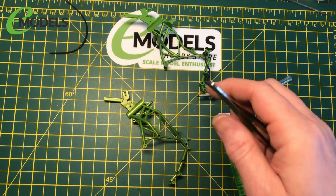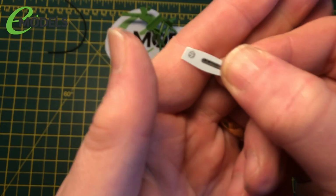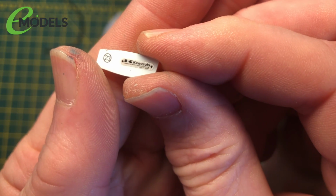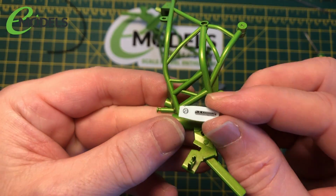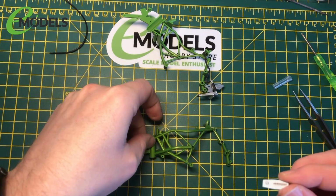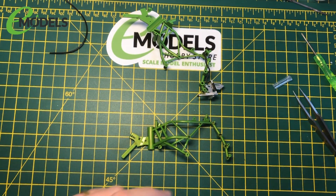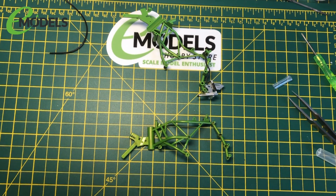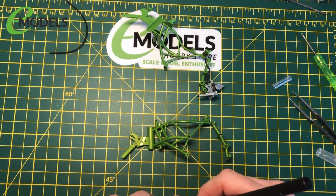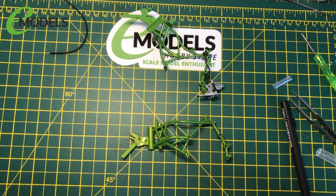Okay, and what we'll do now is fit the Kawasaki, see if you can read that, like Kawasaki production label or something that goes on this strut, like so. So what we'll do with this, decal 23, is we'll give it a soak in Microset rather than filling a bowl with water, because there's only one decal I need to do at the moment, and we'll get it applied. So I'll try that first.